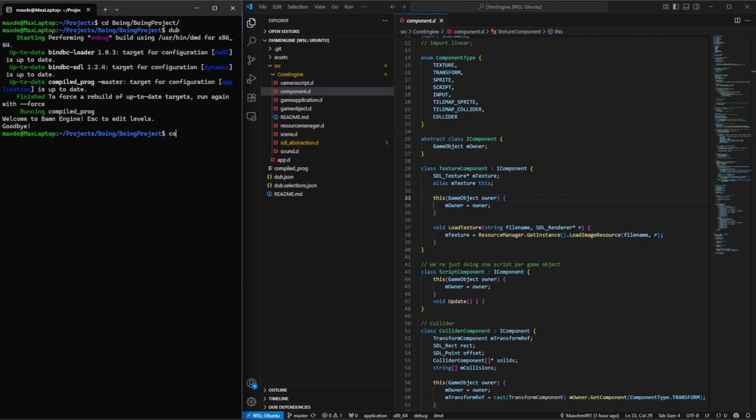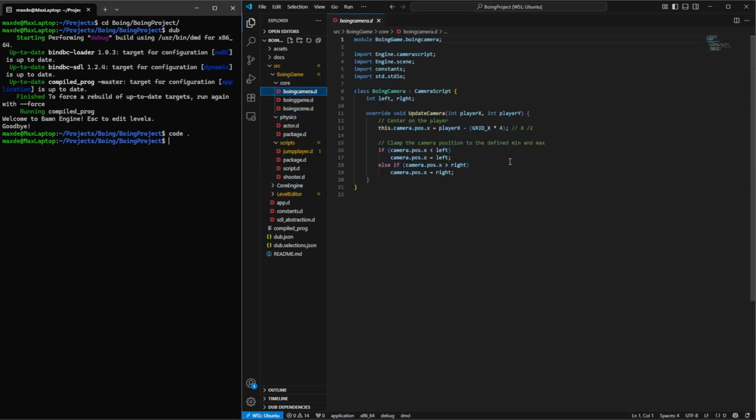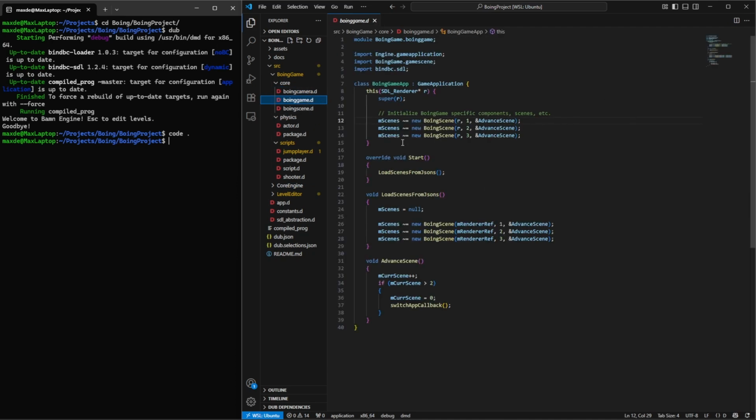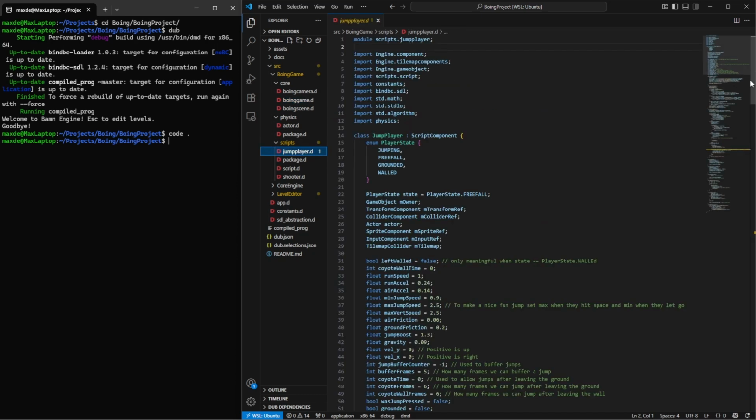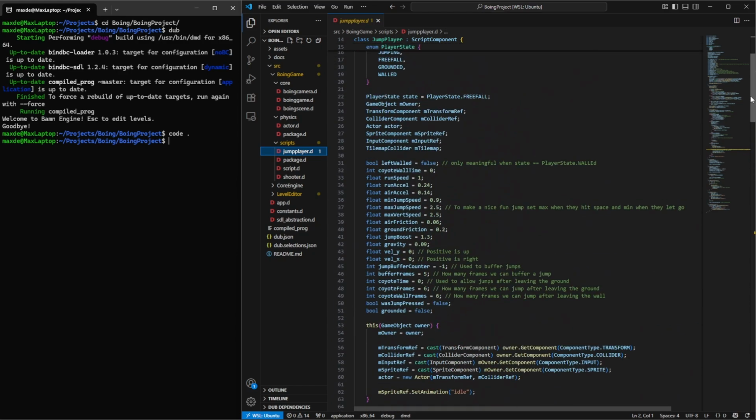So let me show you what the code for that looks like, working off this base engine. I have the same core engine files without any modification, and then for the game itself, I've added some more D language scripts on top of that, and I'll talk about in a second why I use D. But all these scripts can be relatively short because the bulk of the logic happens within the game engine. So the camera updating script, the game application to load scenes. The longest is probably the custom script to control the player because I went a bit overboard on the player physics, but still 200 lines.